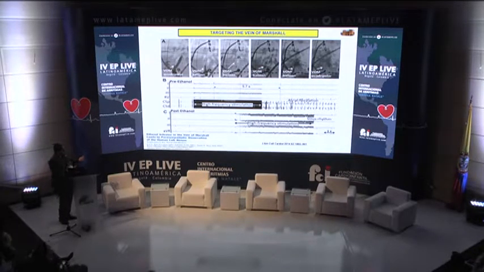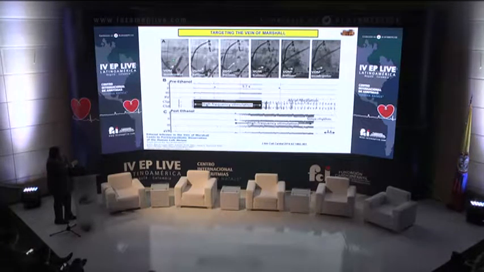This is a beautiful study, and the reason we like this is because it's a human data set. And Dr. Valderrabano's team has actually done this study where they've used microcatheters. Today, he had to just use a guide wire to get you a recording, but he's actually placed the microcatheters within the ligament of Marshall, so you can actually get recordings from it. And in this case, they've actually done high-frequency stimulation to induce AF. And you can see that post-ethanol ablation, when you do the same high-frequency stimulation, you actually do not get fibrillation.